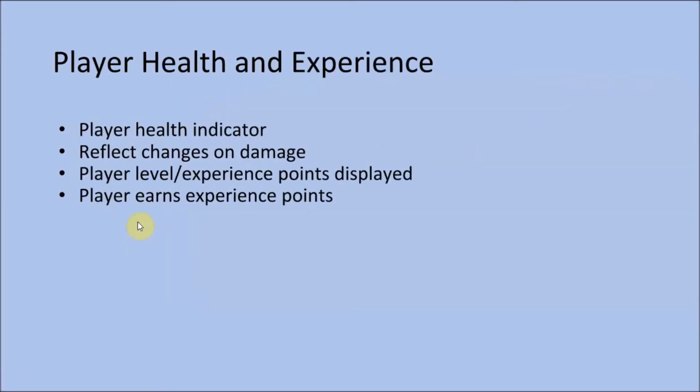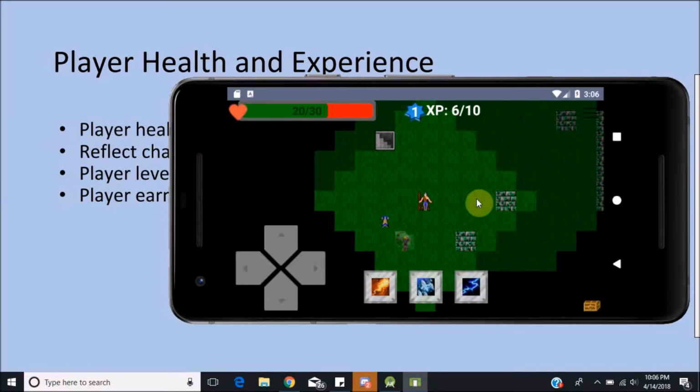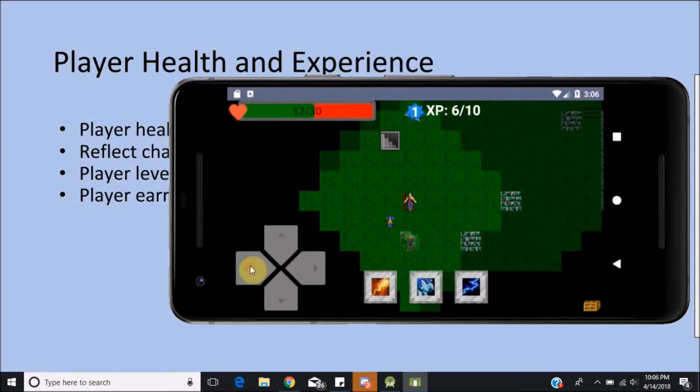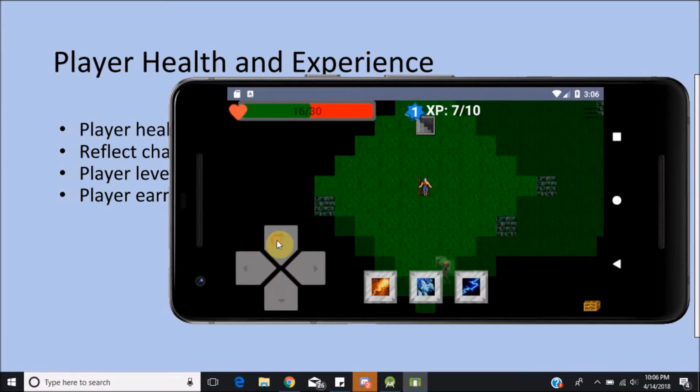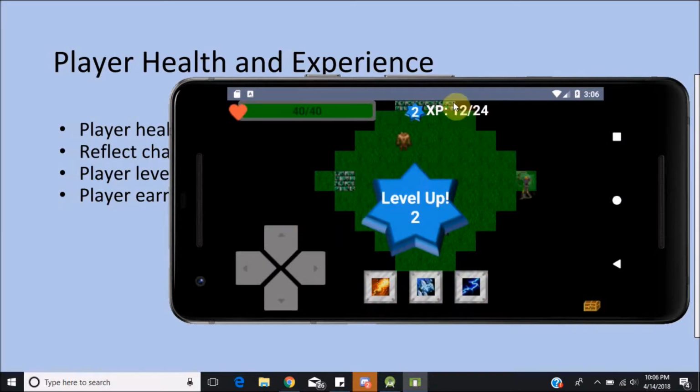And player level and experience points are displayed, and player earns experience points by performing various tasks in game, such as picking up an item earns the player 1 XP, while changing the floor gains the player 5 XP, and the experience points and the player level are displayed on top.